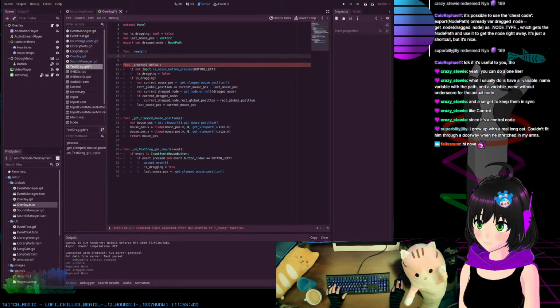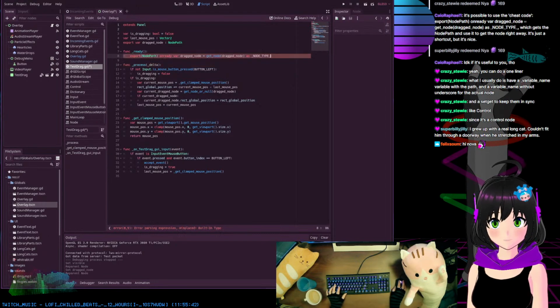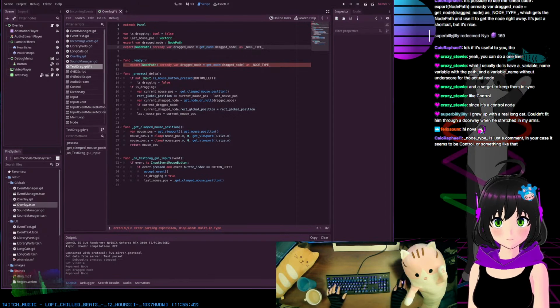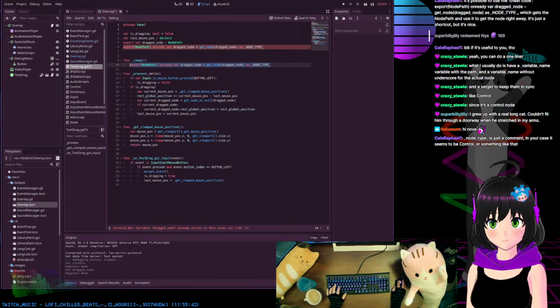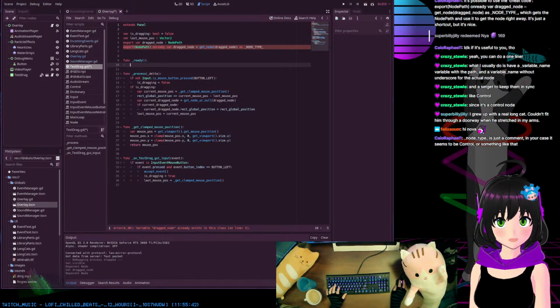Let's take a look. Export node path on ready. Oh, this would go up here. I think. Export node path on ready var drag node.